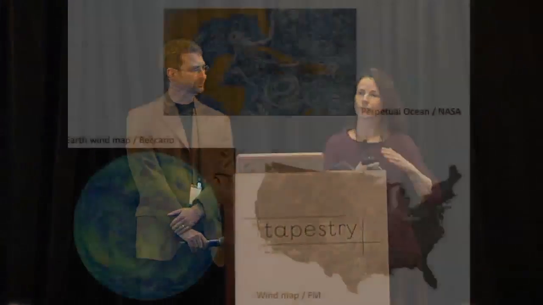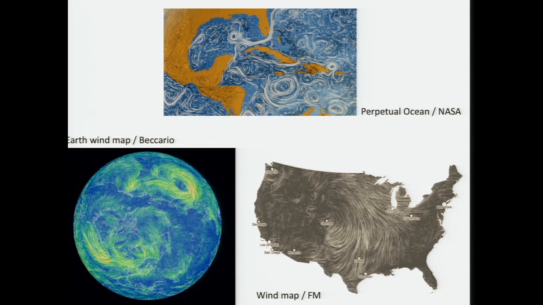The piece at the top by NASA sort of stays a little bit away from those hardcore scientific visualization elements, in that they use a very different palette. They're not using the rainbow palette. They are using a 3D globe, but the coloring is a lot more naturalistic than you might expect.